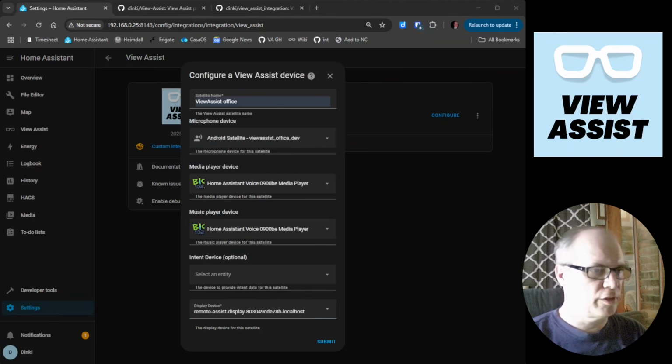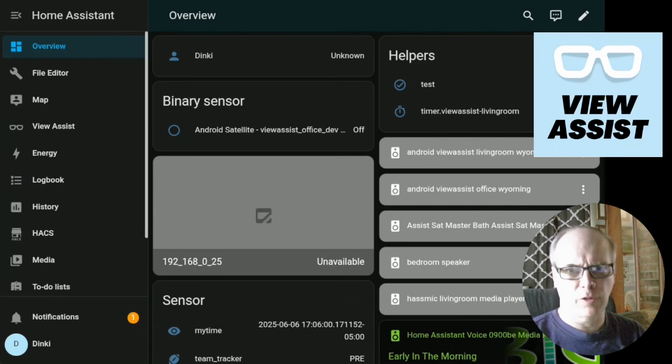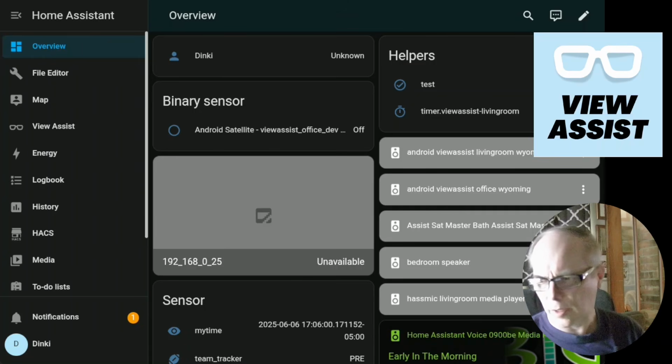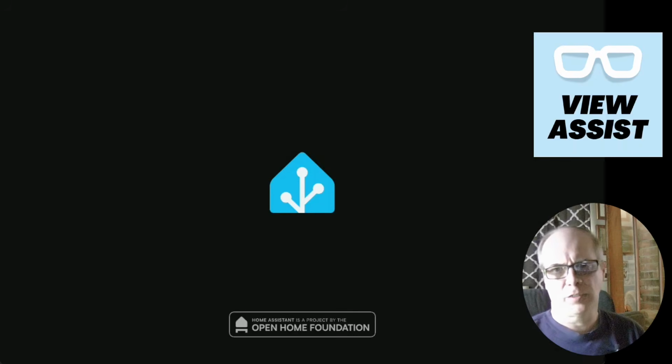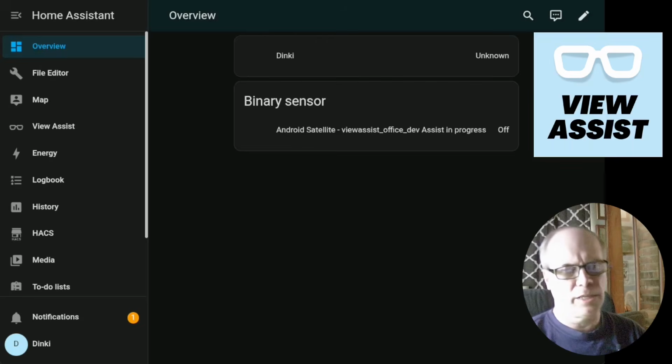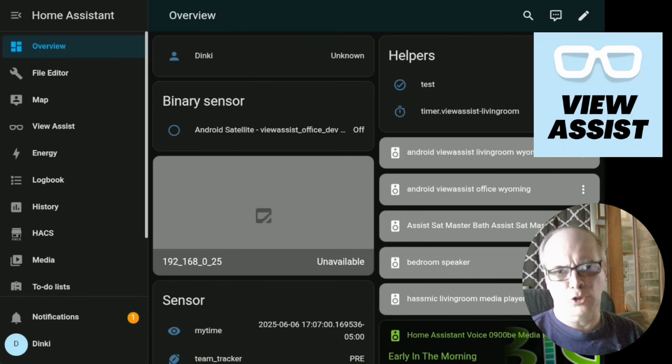I'll ask a bit of forgiveness on this. You will have to, on the tablet screen, I'll go back to it right quick. Before you get here, you will want to go to View Assist. Oops, I gotta click on it. Up, View Assist, and pull down Refresh so that your display instance will show up in the configuration. Before you do that, it does not register. And again, forgive me. It's been a while since I had to set one of these up, and this is an important part.